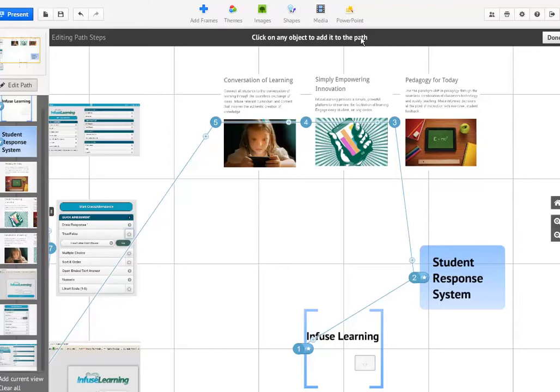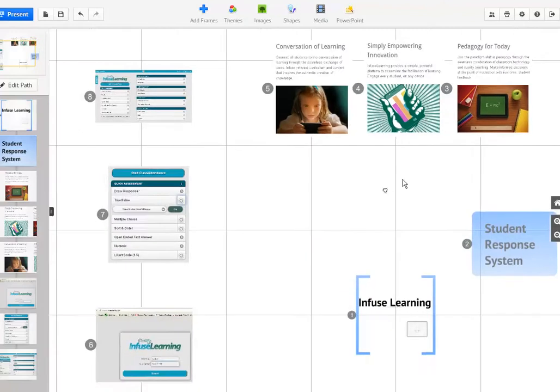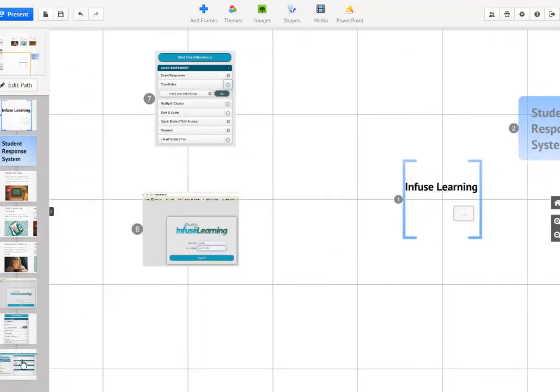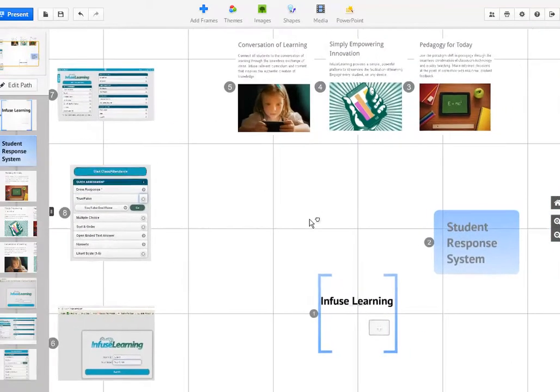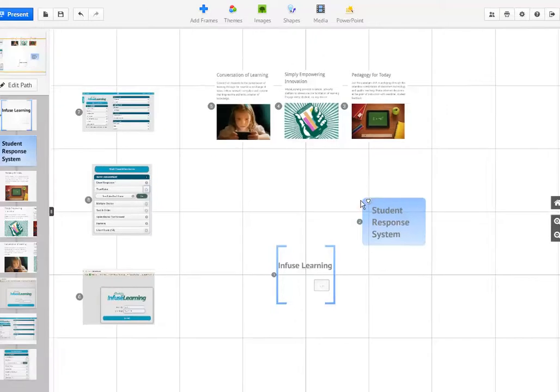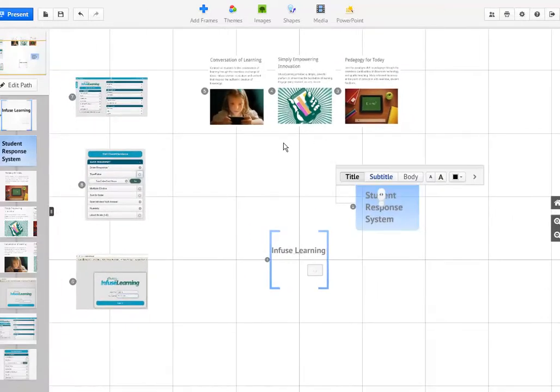so I'll go ahead and say that I'm done. It says click on any object, and there's a little done button up here in the corner. I wanted to still put in a YouTube video, and it even tells me here the order. Isn't that cool? And if I want to rearrange this order, I can come over here just like in PowerPoint, and I can click and rearrange the order. Very intuitive. If I say, you know, I'd love to be able to show a YouTube video, and I can zoom out, this canvas grows to whatever size you want. And I can move things around just by clicking on them and moving them around. But I'm going to insert a YouTube video.